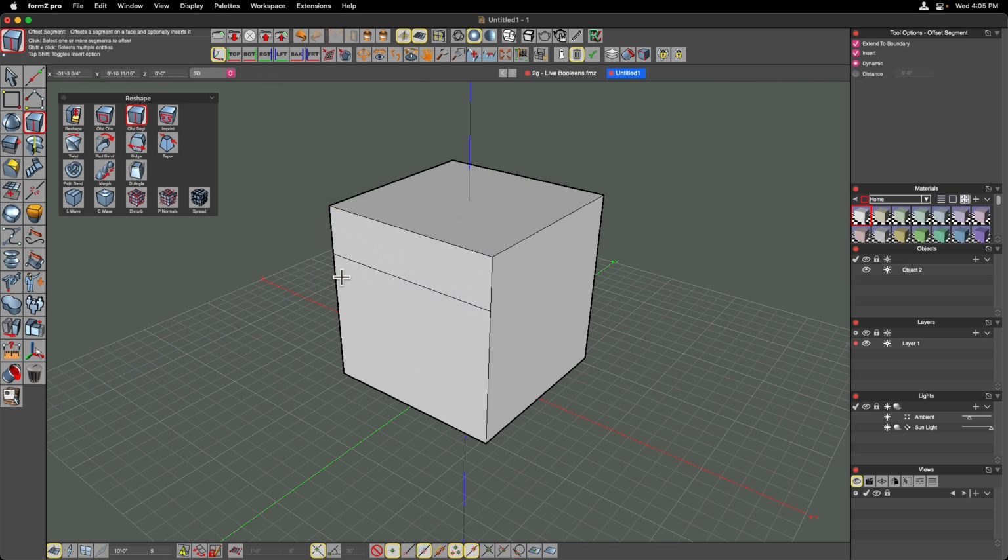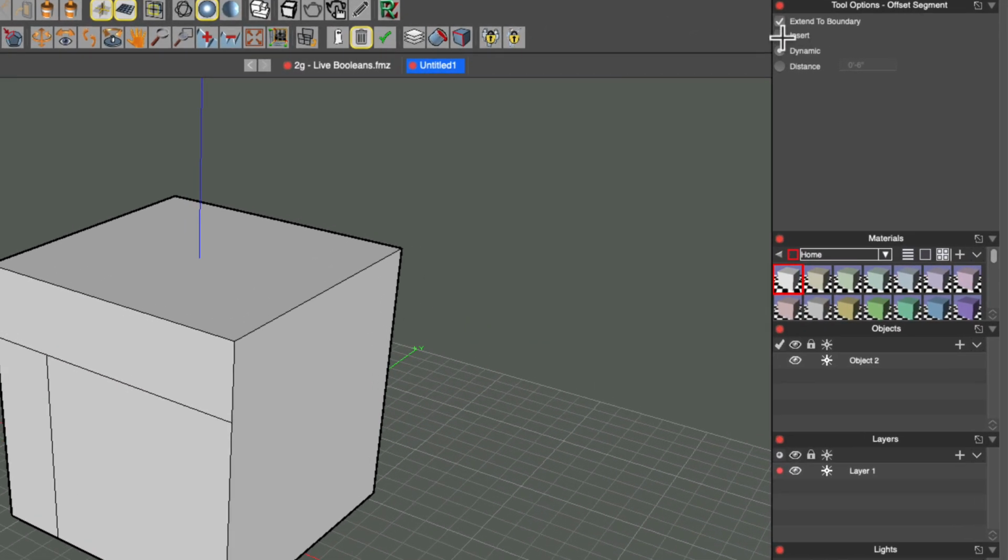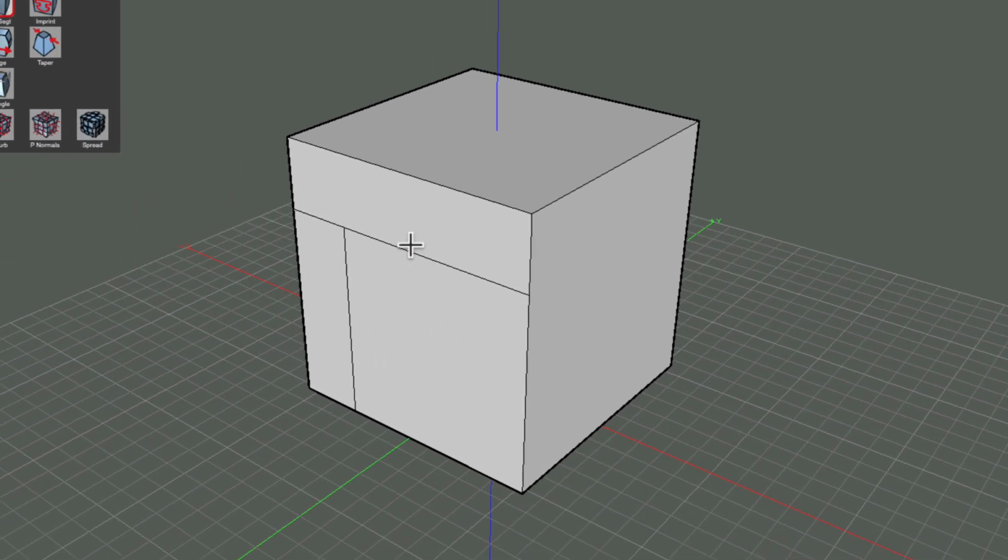Now you'll notice this segment over here has been split into two, and I can click and offset that segment dynamically as well. So every time you pull a new offset down along another edge, it splits it into multiple edges, which can then further be offset if you'd like. Now, if we go back to the Reshape tool, we can now see that these faces are indeed split. And the reason that happened was because when we were on the offset segment tool, the insert checkbox was checked. So it's inserting that segment into the face.